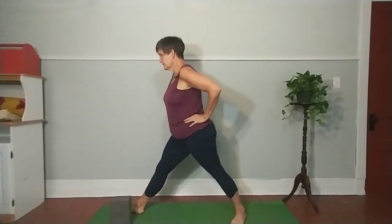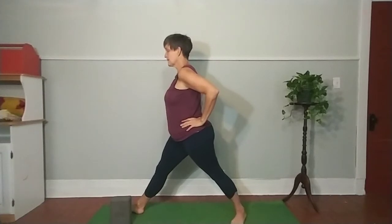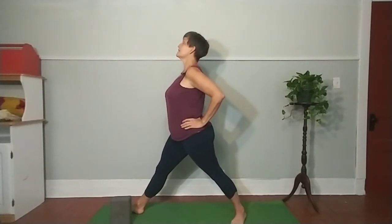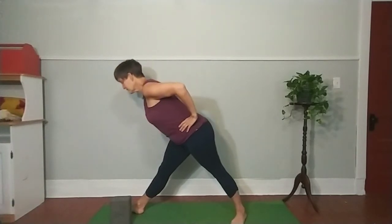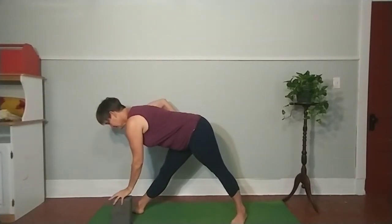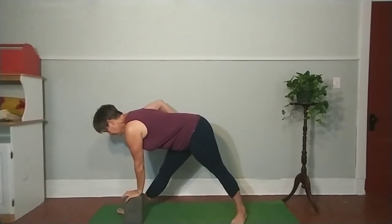Okay, but press down on your hips, left hip forward, right hip back. Inhale, lift up through the chest. Exhale, fold out over this front leg. Keep pressing that right hip back so your hips stay steady. Press into all four corners of that front foot. And then release your left hand down to the block.